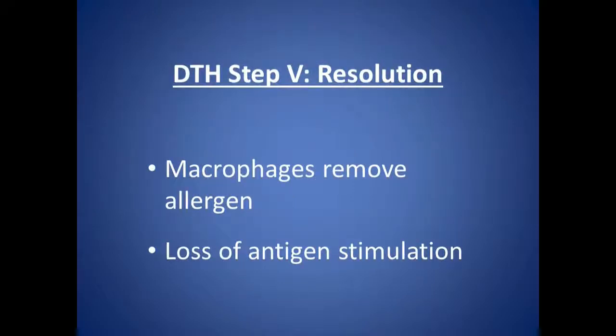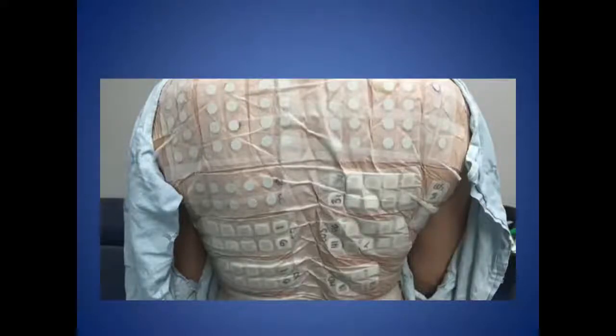And then in the resolution phase, the macrophages move in and there's loss of antigen stimulation. Just want to show you what it physically looks like. On the Monday, we put on all these patches. We reinforce them. I do a lot of patches. I do the North American Standard, and then if it's a hairdresser, I'll do a hairdresser's tray or a mechanic's tray or a shoe tray or a textile tray, whatever the story might be.